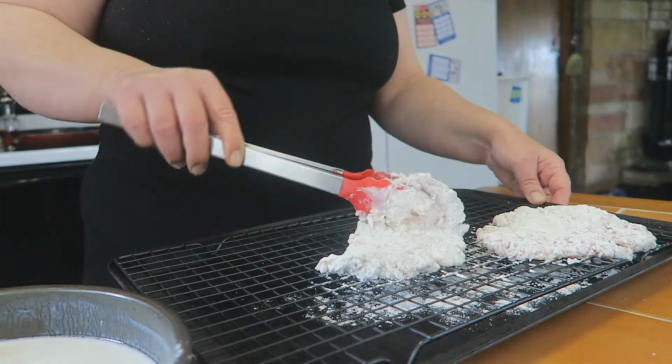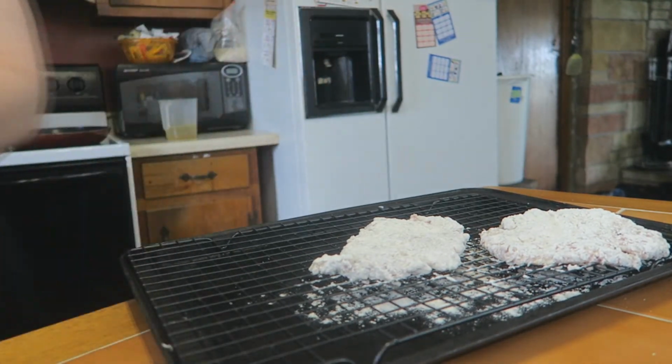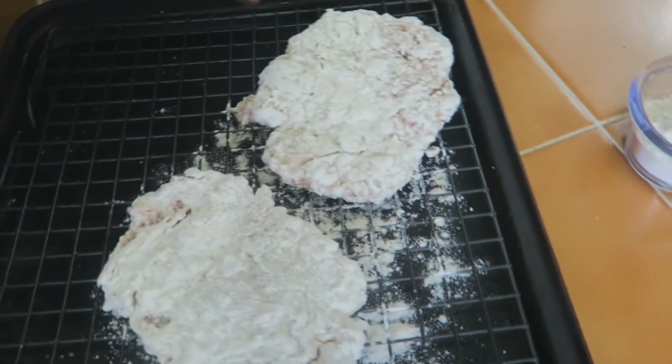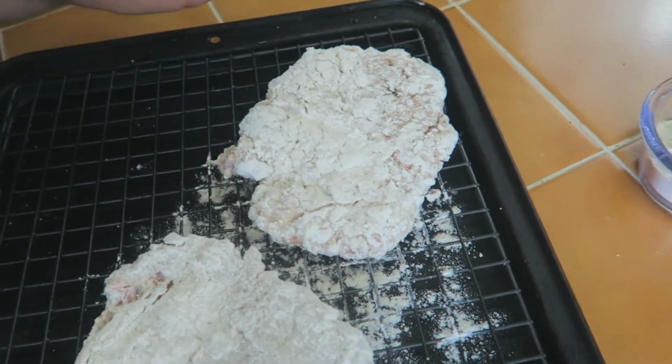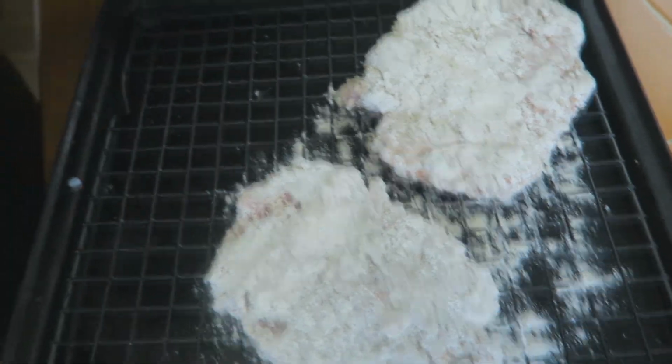And then you're just gonna lay that right out there. And like I said, you're gonna let this rest. But when you allow it to sit like that, get a good look at that. When you allow it to sit, see how it's getting all nice and... I don't know the word for that. But you're just going to let it rest here for about 5 or 10 minutes, and then it's going to be absolutely amazing.